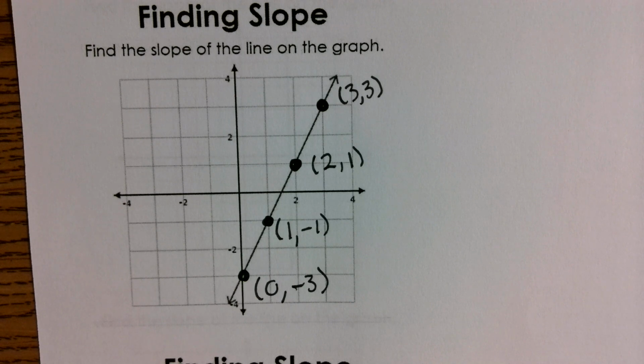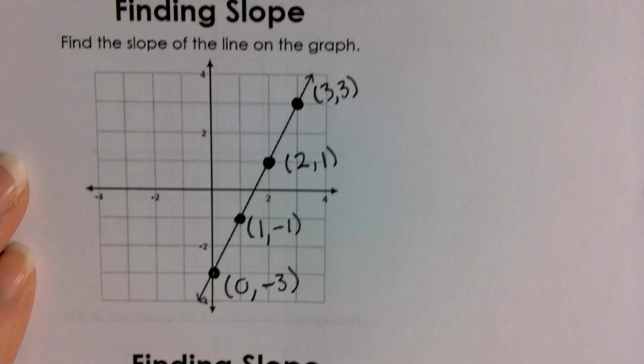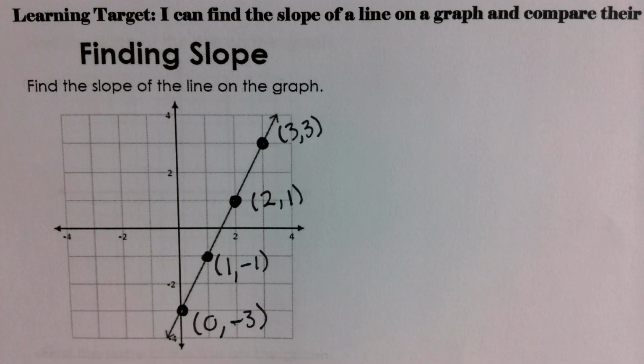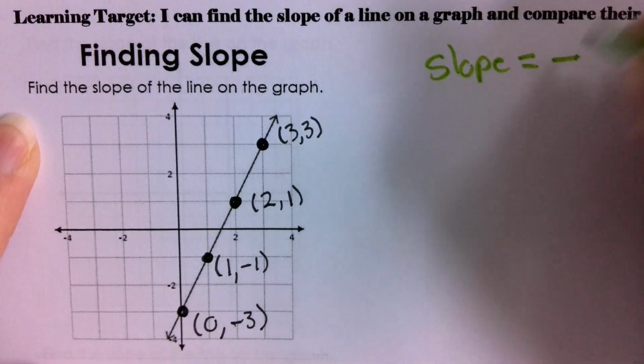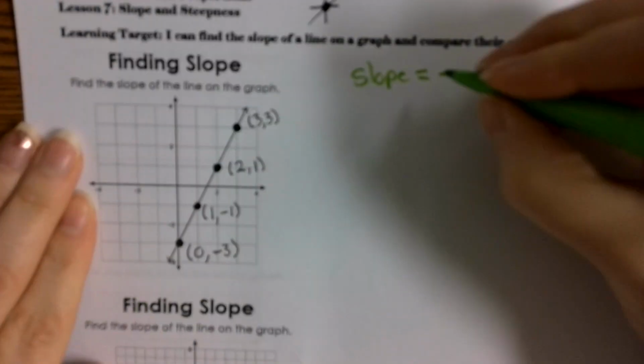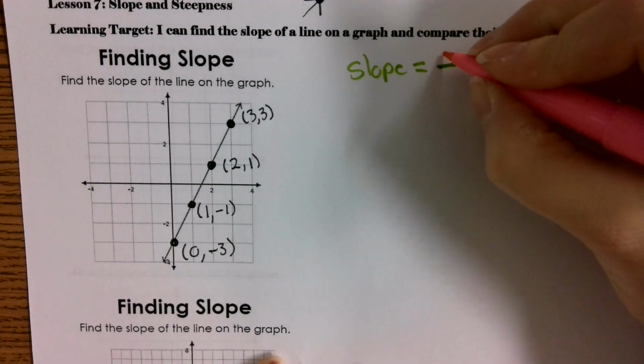I'm going to show you again that it doesn't matter which 2 points you pick, they will all come to the exact same result when we are finding slope. So remember we said yesterday that slope is calculated by identifying the rise over the run. So we set it up as a fraction. We put the value called our rise on the top.